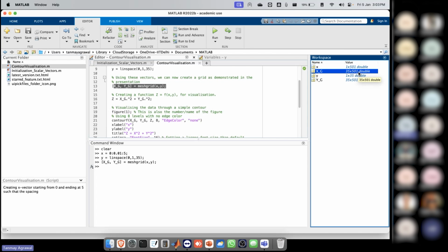So you might have to be a little bit careful when you are manipulating things in 2D, because in 1D everything is fine. You have only one variable to play with. But when you go to 2D, there might be some mismatch, because when we think of things in the Cartesian system, they are not exactly the same as in the MATLAB system. You would figure this out when you do 2D assignments. You don't have to worry about them as of now, but just remember that if you use meshgrid in this manner, the first argument is an indication of the total number of rows, which is coming from your y direction.